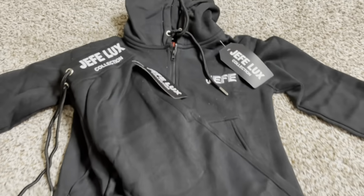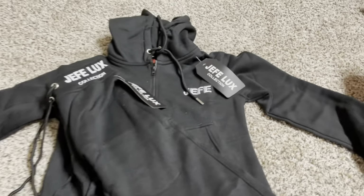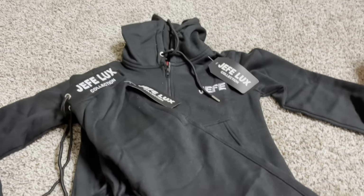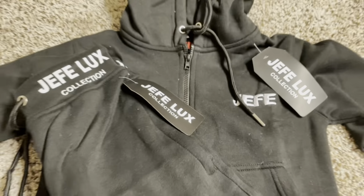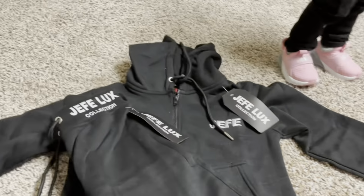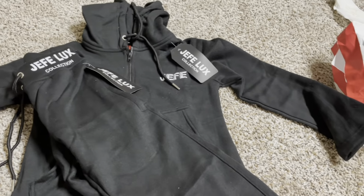Okay, so y'all, this is the jogging suit that I wore. If you watch Charity TV, I wore this jogging suit in our breakup video. It was super cute. I love the band area. That is dope. So, if y'all like these suits, y'all need to be in the pop-up shop January 23rd. Check my social media for more details.